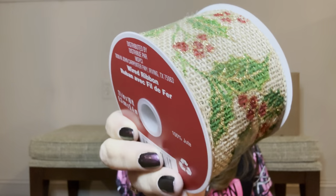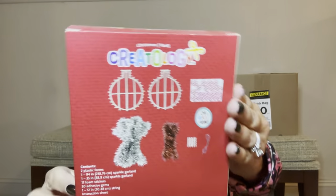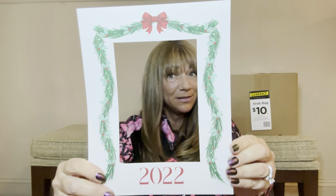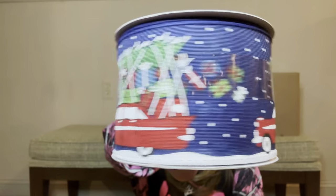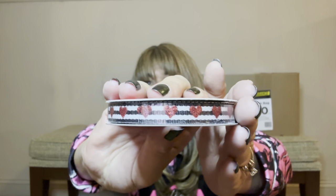Now this buffalo plaid is my favorite right here — we have the red and black check. Then we have a mesh-looking one with what looks like mistletoes. Then another different one. We have another kit for $7.99 and that's everything that's going to come inside. Then we have another one of these little frames that says 2022 — but you can always take this off and put stickers across here to still use the frame. Then we have a little red car ribbon with little trees — that one is so cute!